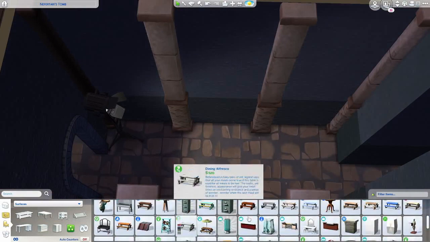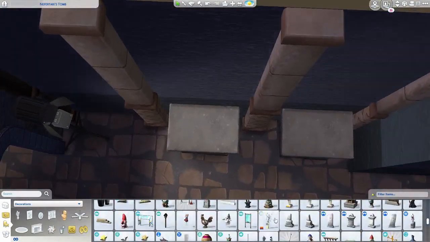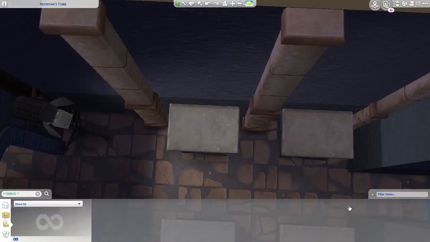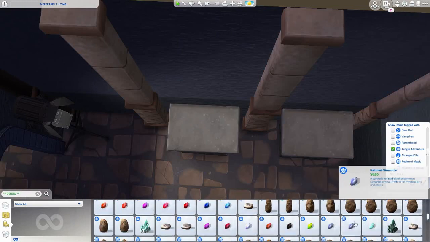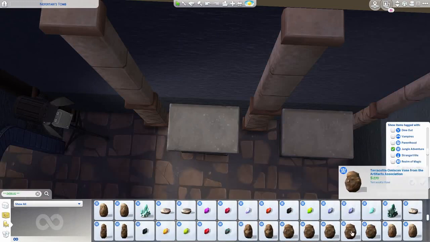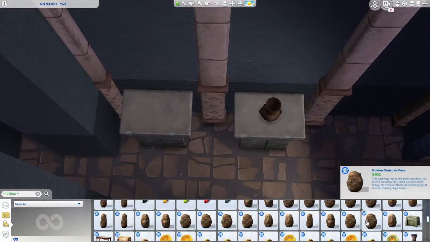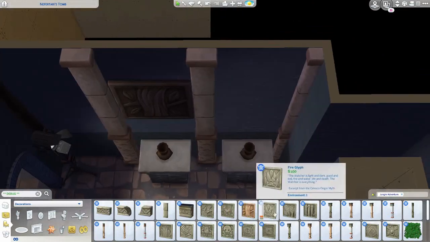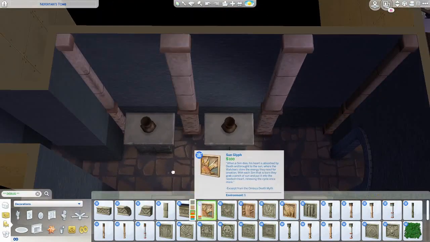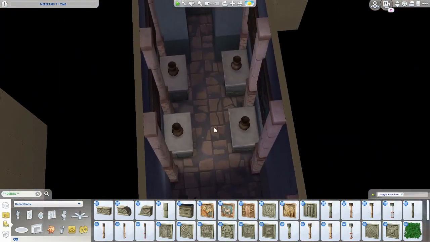So now we are moving on to this little tunnel back here. This is one of the more simple tunnels, and it had a bunch of vases on pedestals. So I decided to actually put in some of the vases that you can authenticate from the archaeology skill. So I put in a couple of those. They all look the same right now, but there's four actual different vases. So if your Sim has the archaeology skill, they can go in here, find these vases, and then authenticate them, and then their true form will shine forth, and they end up looking really cool.